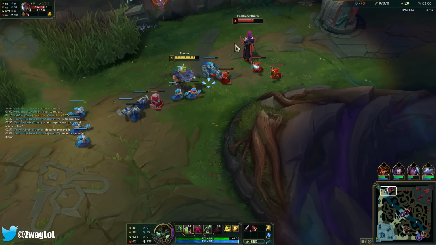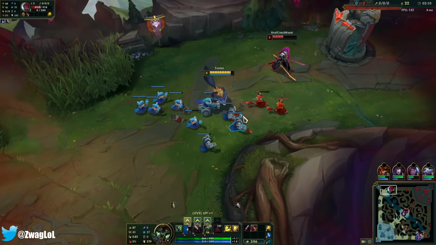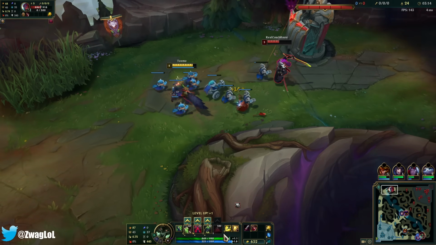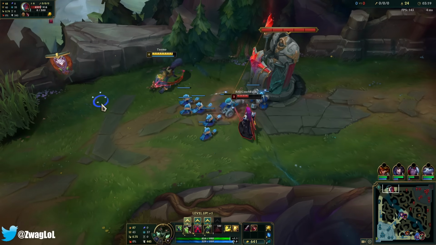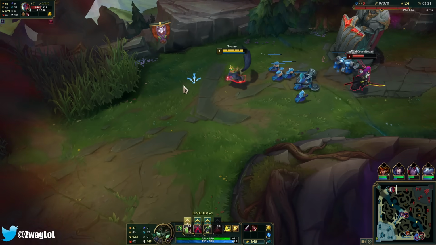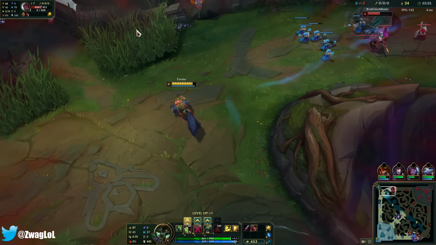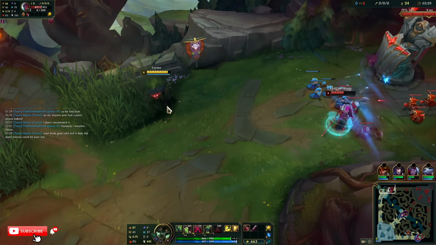I'm gonna try and chunk him a little bit more. Also, I think if I have Hexplate and I ult somebody, I'll instantly be at full Lethal Tempo stacks because the ult counts as 4 hits. I can auto Q afterwards and then I'll be at 6. But Blade of the Ruined King first item on Warwick is just god tier.